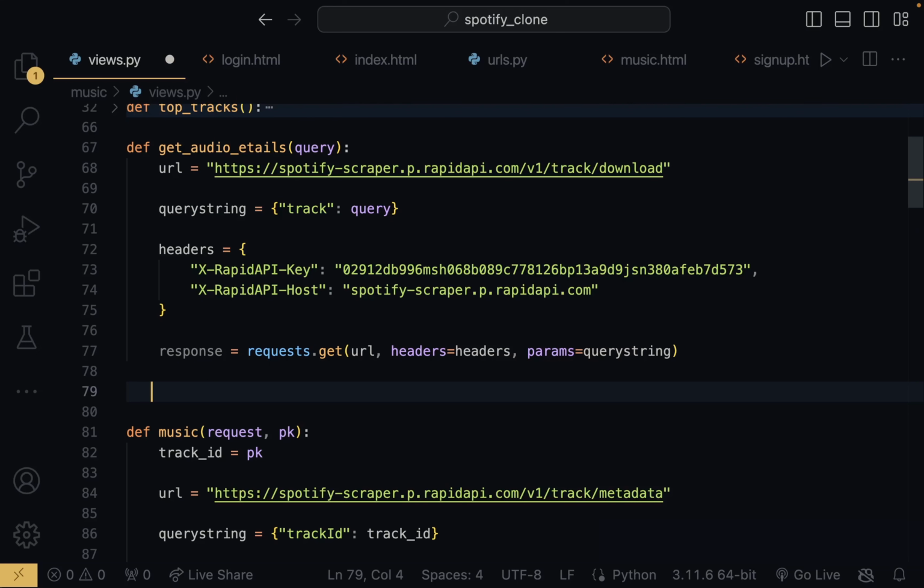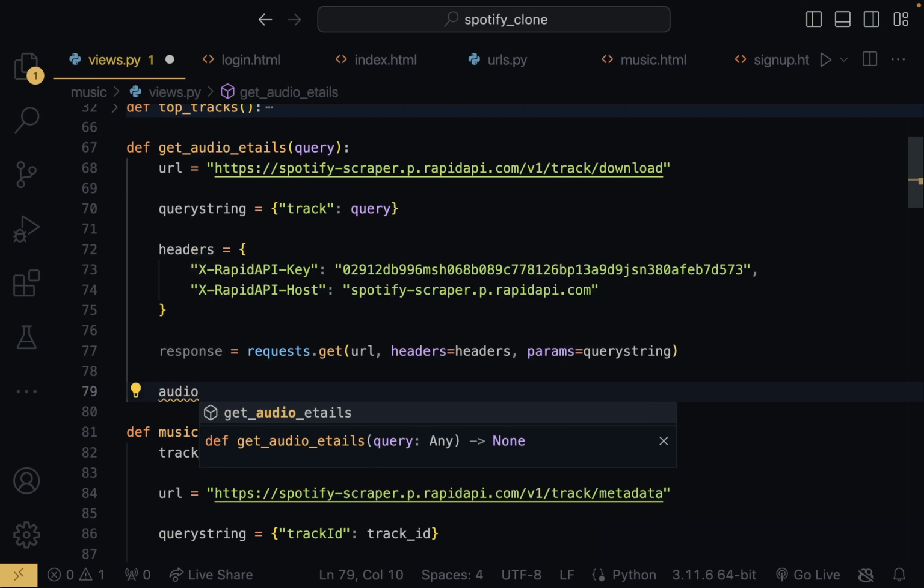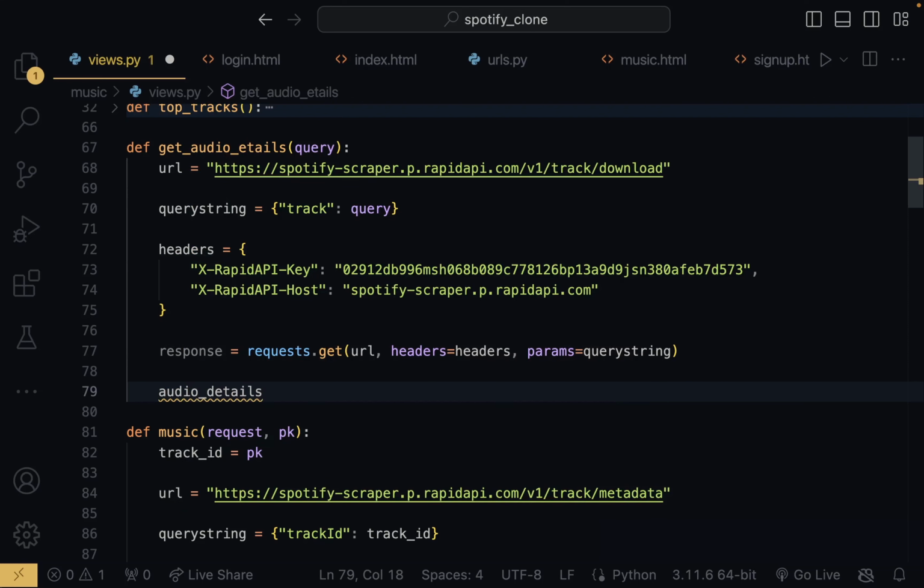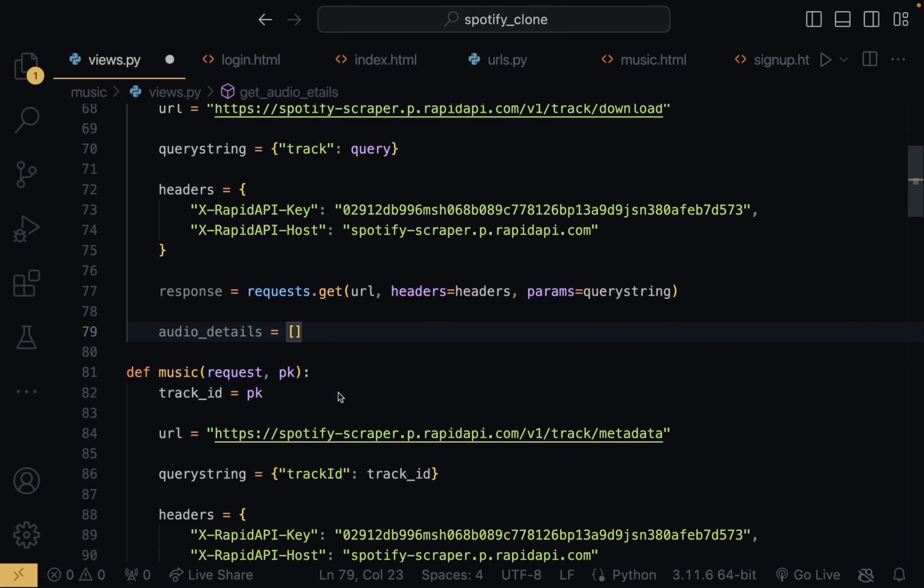Now we're going to make an audio details list. We're going to say audio_details equals square brackets. What this audio details list is doing is that it is where we're going to store all the details of that audio later, when we're done getting all the details. The details we need are just the audio URL, so we can actually listen to the song, and the duration of that particular song.